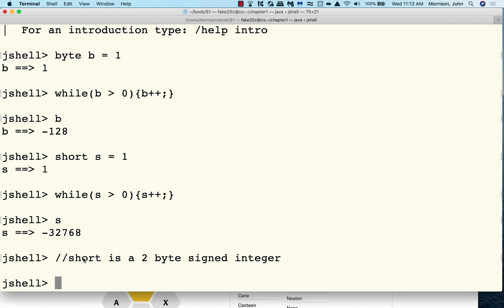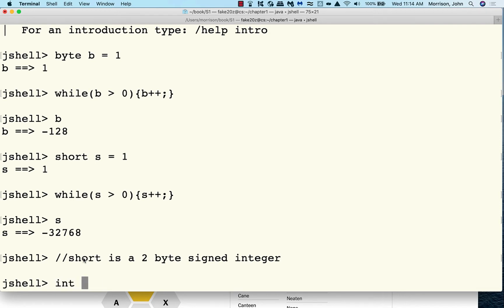It is stored in 2's complement notation in exactly the same fashion that a byte is stored. Now, short and byte are used a little less commonly than the main workhorse type, which is int. Int is a 4-byte signed integer, and here let's check that out.